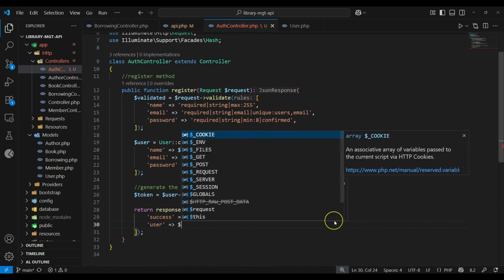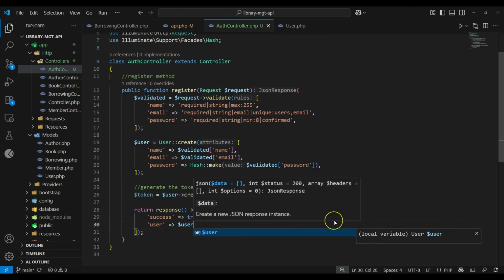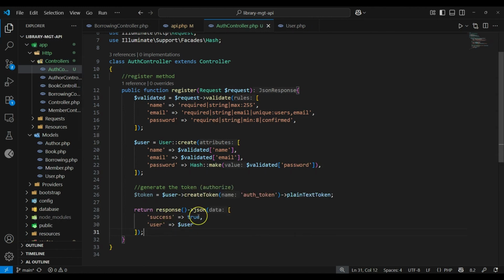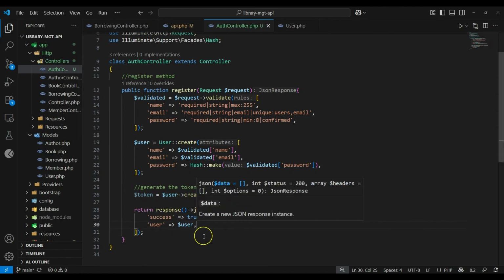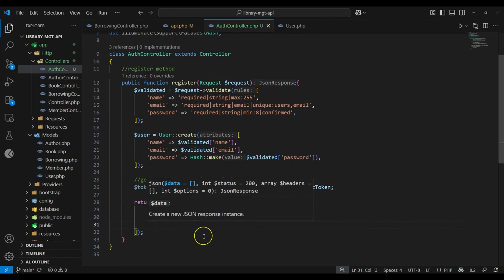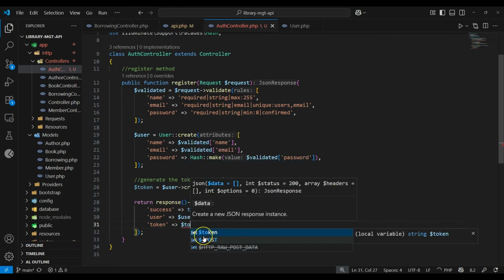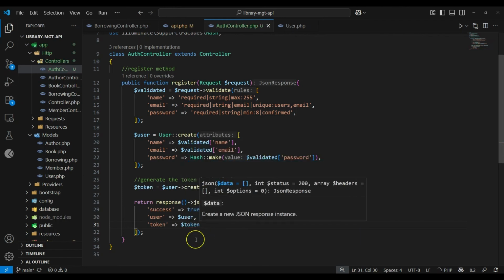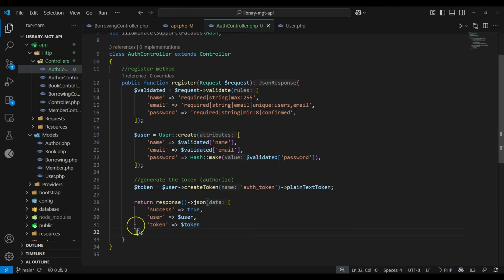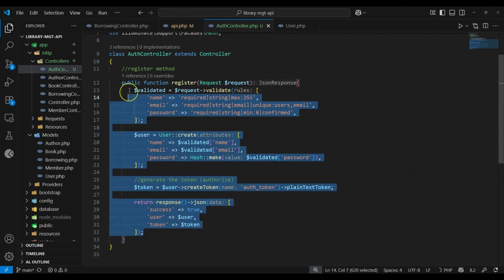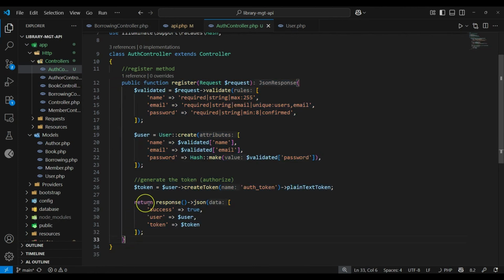You can just return the user like this way, but because we started by using the resources, so means we need to create the user resource. But for now, let me just put it that way. And here we want to show the token, okay? So we want to return the token for that particular user, okay? So we can just return that way. And here you can pass the status code if you want, but for now, just leave it that way, okay?